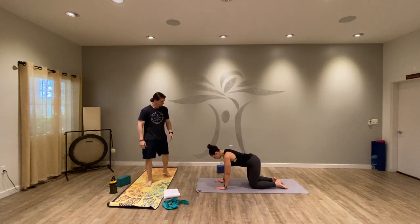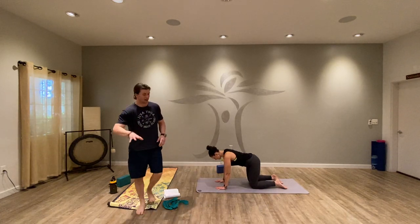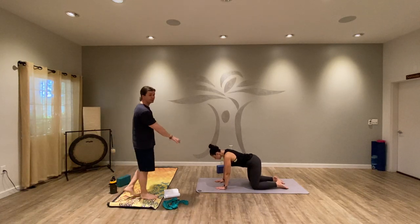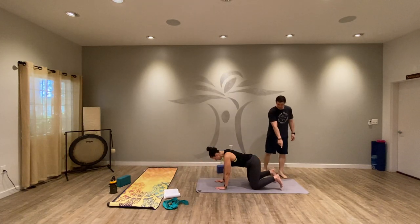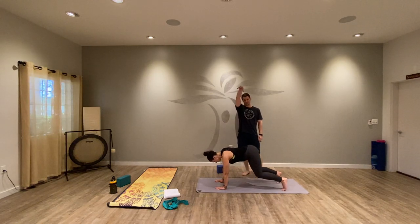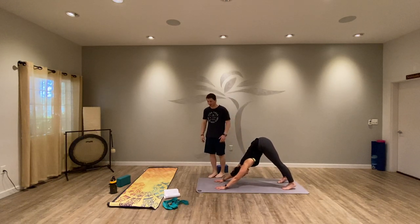So with that, we're going to take our first downward dog of the day. Oftentimes we are moving from tabletop into downward facing dog, or straight from the floor into downward facing dog. And to move there, we're going to curl our toes under, and our hips we're going to lift straight up to the ceiling. So you're essentially creating an A shape with your body.